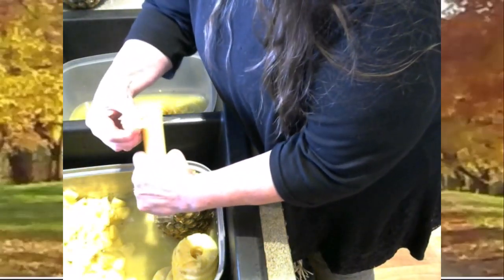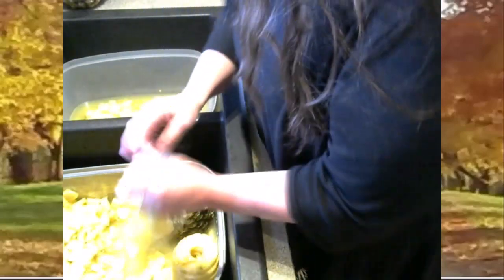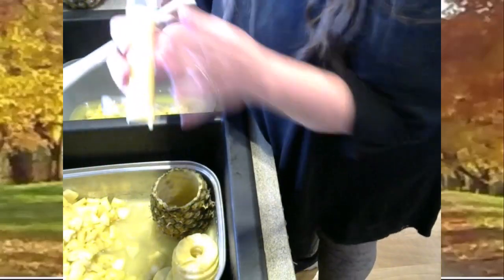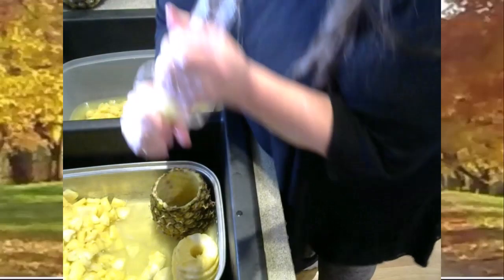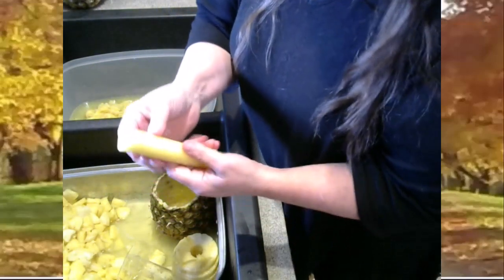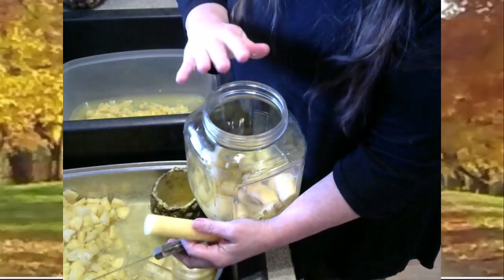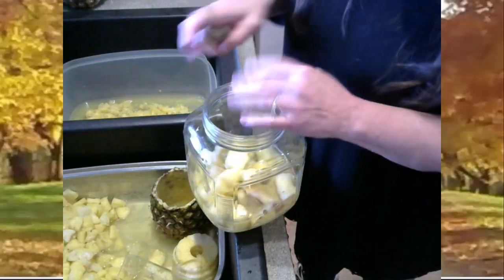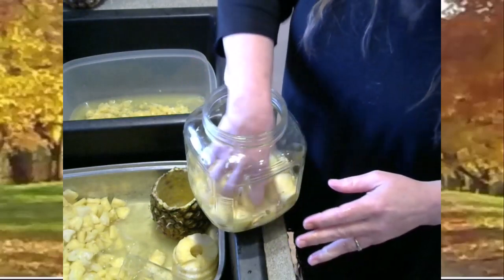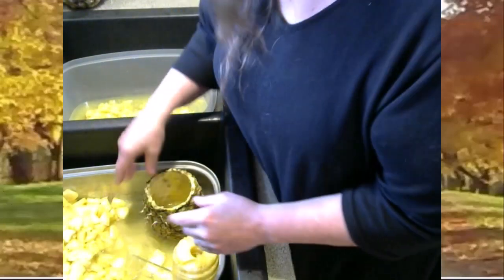My pineapple is probably a little bit overripe, but yours might be a little bit more firm. To get the core out — you have the core of the pineapple stuck in the core of the cutter — you just take a long handle and press that right out. Here is the core of your pineapple. What I do with that is I cut it into about three or four different slices and I put that into a jar to make pineapple vinegar. I ferment these just like how I ferment my apple cider vinegar — I do have a video on that and the process is the same for pineapple. So I'm going to save those cores for making pineapple vinegar.